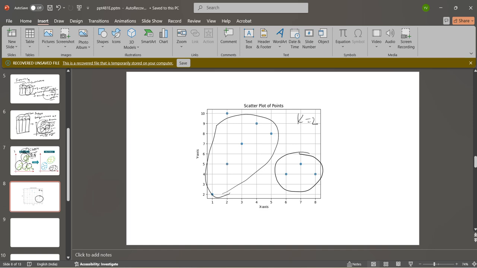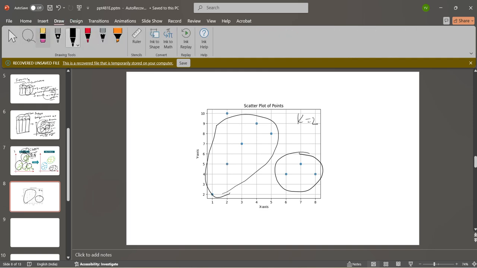If you feel this cluster is okay, but this cluster can be further clusterized, then if you want to increase the cluster size from 2 to 3, let us say k is equal to 3, then maybe this is another cluster and this is another cluster.